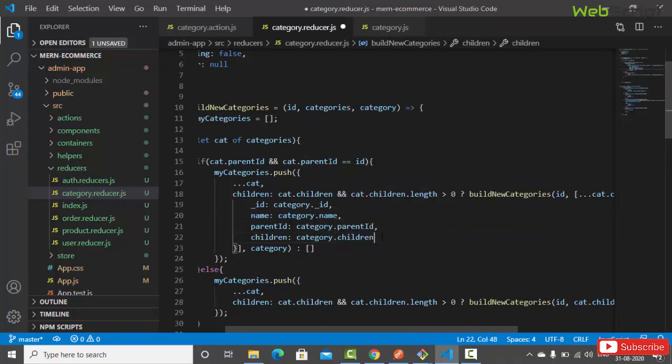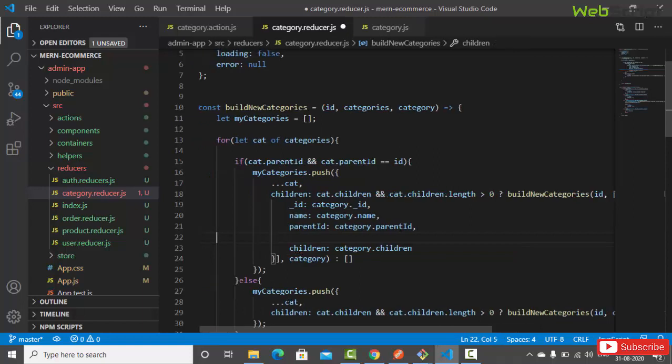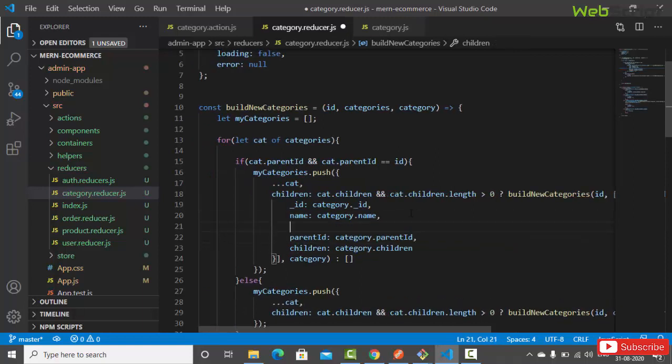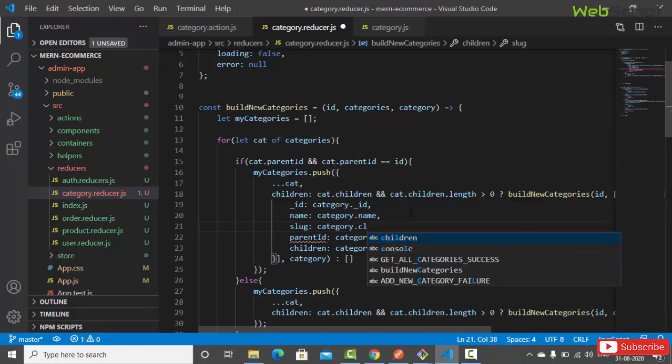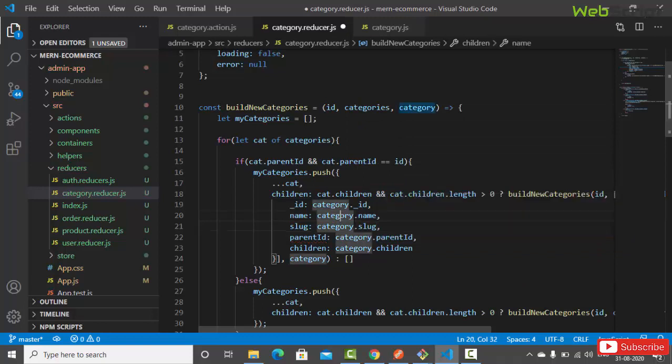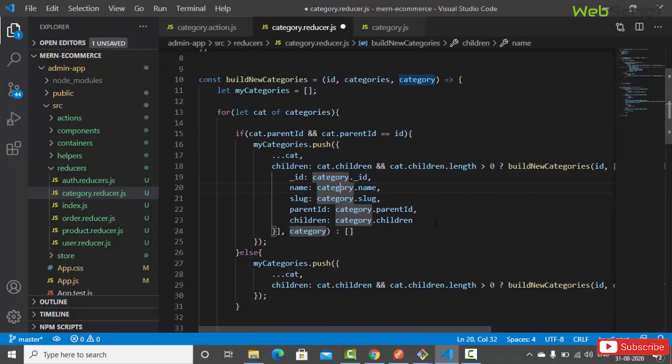Name, we also have slug, right? So name and slug, or let's add after name, that is going to be slug, and here we can say category.slug, right? So this is a new list. Okay, hopefully it is going to work.